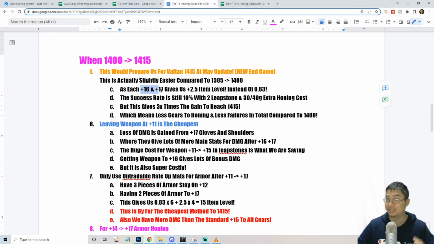for the plus 16 and also plus 17 method, we get 2.5 item level instead of 0.83 item level once you go beyond plus 15. And this means you're getting 3 times the item level at the 10% success rate. Now, this might not seem to be a big deal initially, but this is a much bigger jump.